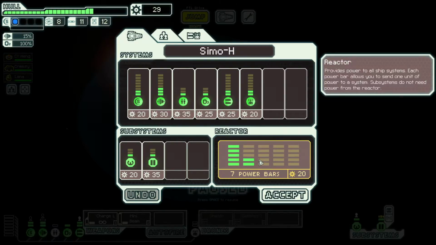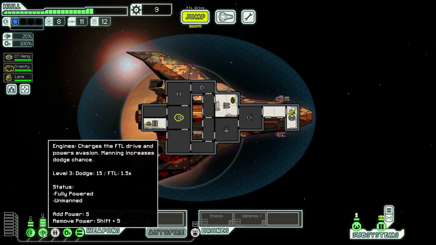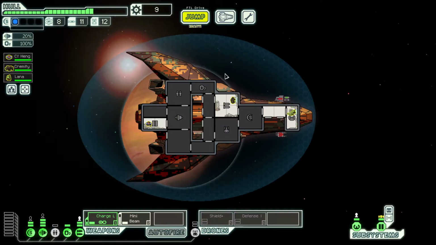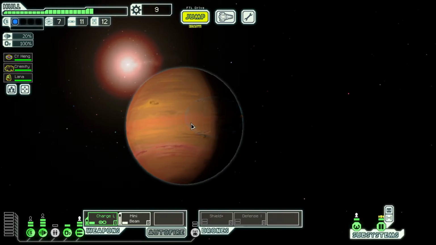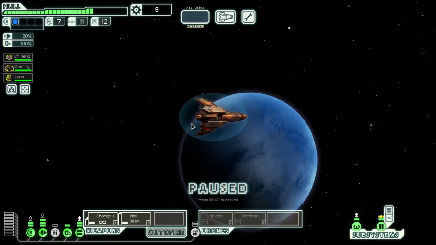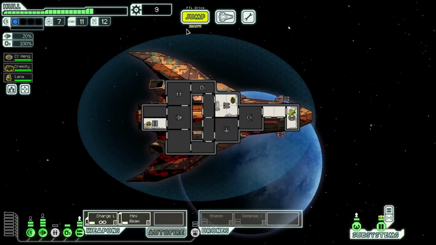I think I'll get a bar of power. Just so I can potentially have one in engines, and then either the defense or shield drone. Maybe I should have gone to the asteroid to kill the ship, I don't know. Well, I also could have gotten super messed up because I only have one bar of shields, so probably the right choice.